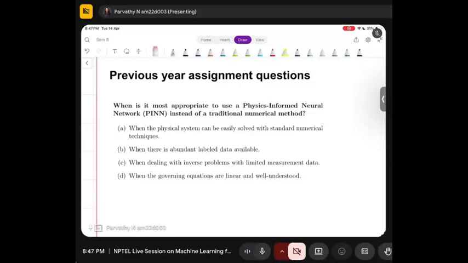measurement data. In a PINN, what usually happens is the neural network acts as a surrogate for the true physical solution. The physics equations are used in the loss function, so you compute the derivatives of the network output and plug them into the partial differential equation, and then you penalize the violation. So the physics equations are mainly used in the loss function and are not replaced by anything.